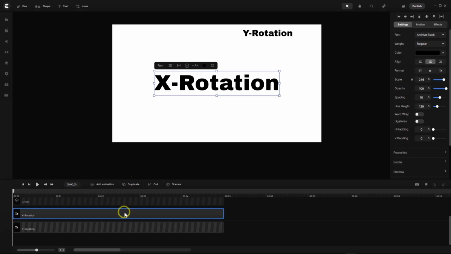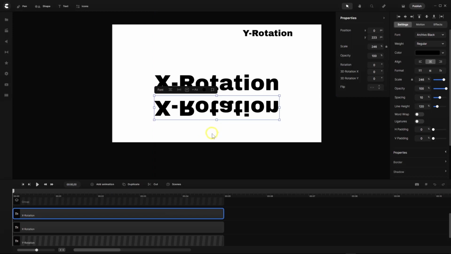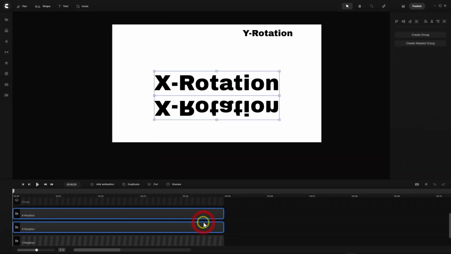You make the same as with the shapes. You make a duplicate. In this case it's better, and it's always better, if you flip the duplicate. In this case, we flip it vertical and bring this now down. If I go now with the bounding box, I show you this. Let's make a group.